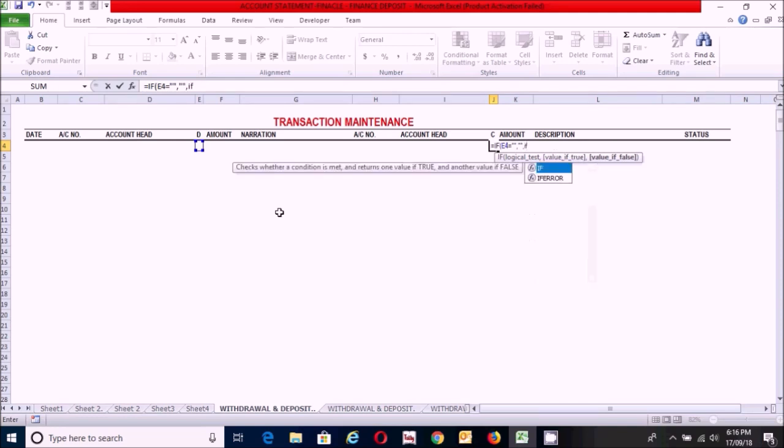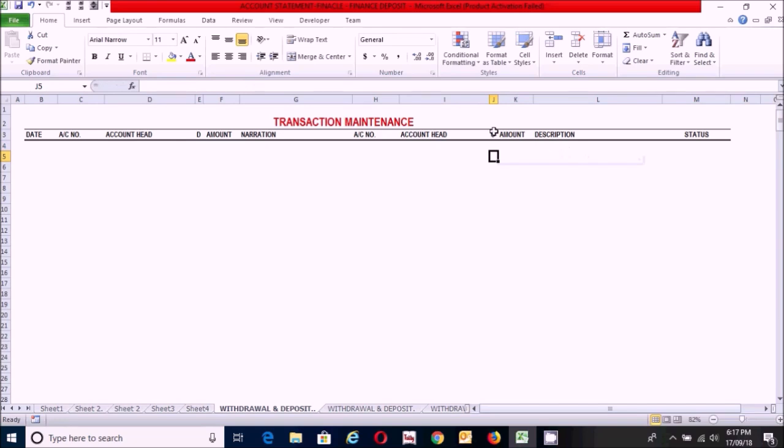Otherwise, IF, double click on this function, click here. If this equals D, that is debit, then what will happen? C, that is credit. Otherwise D. Now close parenthesis, now again close parenthesis, now press the enter key. Okay, now click here and drag from here to here.